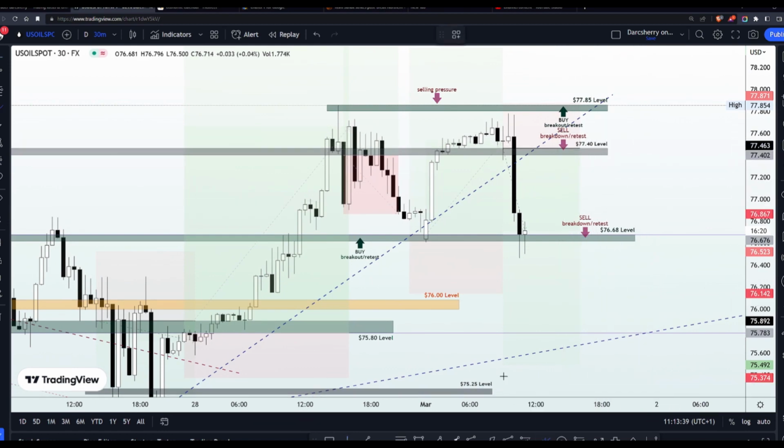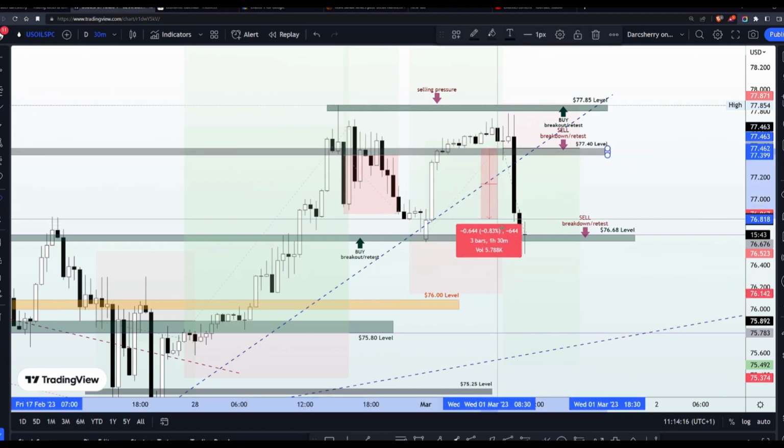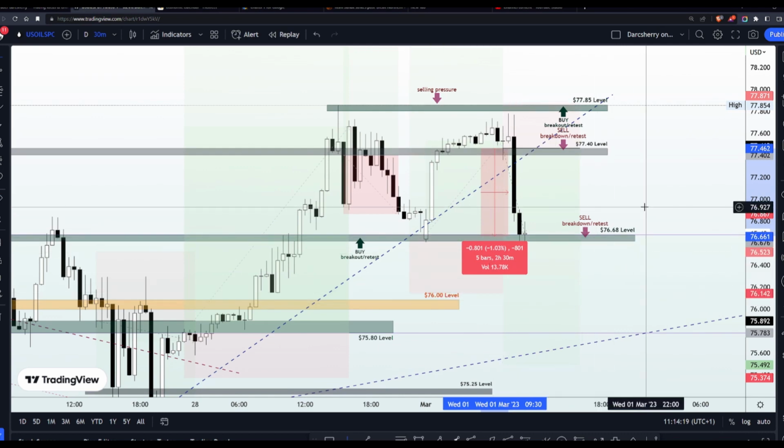I shared this on my public platform this morning, where I said if price action breaks down the $77.40 area, which also shares a beautiful confluence with that bullish trend line, we might likely be seeing some selling opportunity, as the bullish trend line may no longer have the capacity to hold that bullish momentum. And this was exactly what happened. Price action broke down the $77.40 level, and if you had been part of this trading opportunity, kudos to you for being on standby to catch that move, as price action is currently running with about 80 pips in profit at this moment.